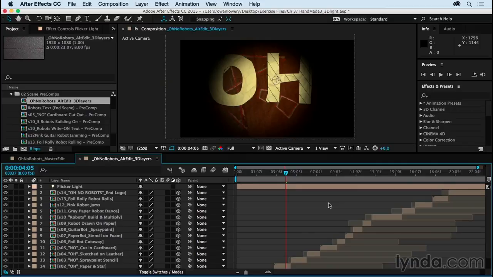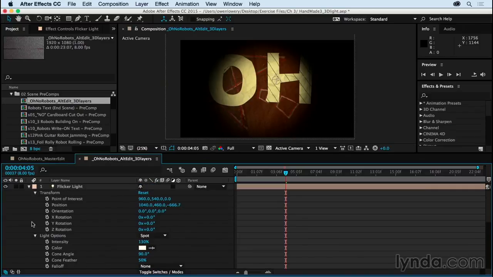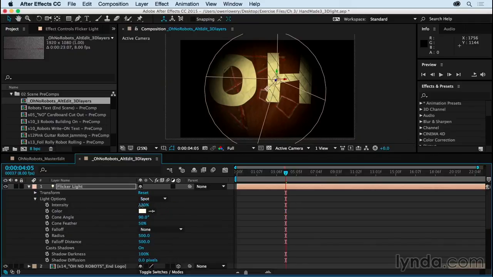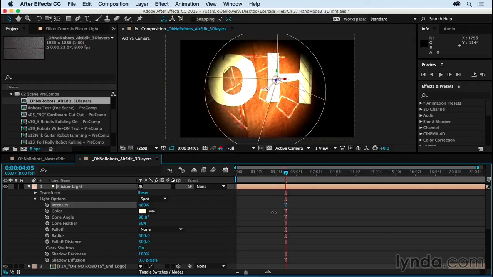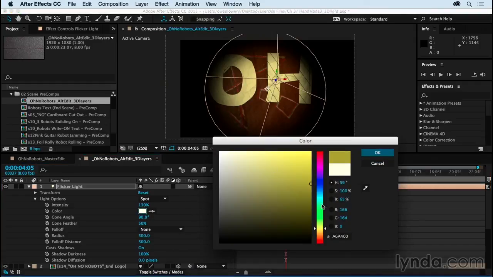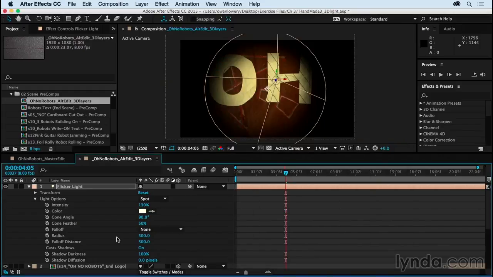Now I did a lot of settings in the light setup, but I can change all those right here if I twirl open the transform and light options for this light. I'm going to go up to the transform options and just look around at these a bit. I can change its placement, position, rotation, orientation, XYZ. It is a 3D layer. But more importantly, I can mess with the light options, like the intensity. I can bring it way up and start to blow this out, or go ahead and hit Command Z to bring it to where it was before. I can adjust my color to nearly any color I want, and it will really reflect it. I'm going to hit Command Z again to go back to where I was.